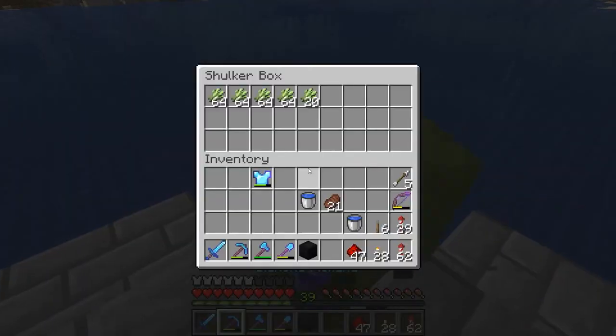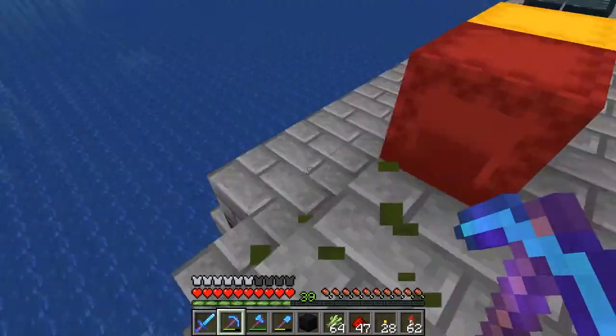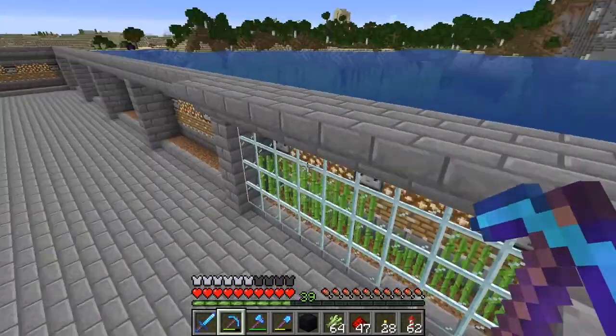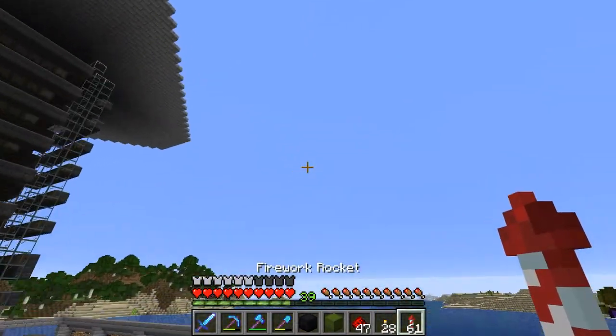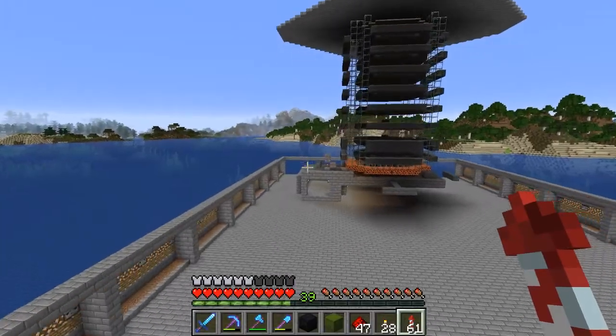I think the green one's empty. No, it's got sugarcane. There we go. But we'll put the sugarcane all along these walls and we'll go ahead and grab all of our goodies from the farm and put it in here so that we don't have to waste them. So let's go ahead and grab that.